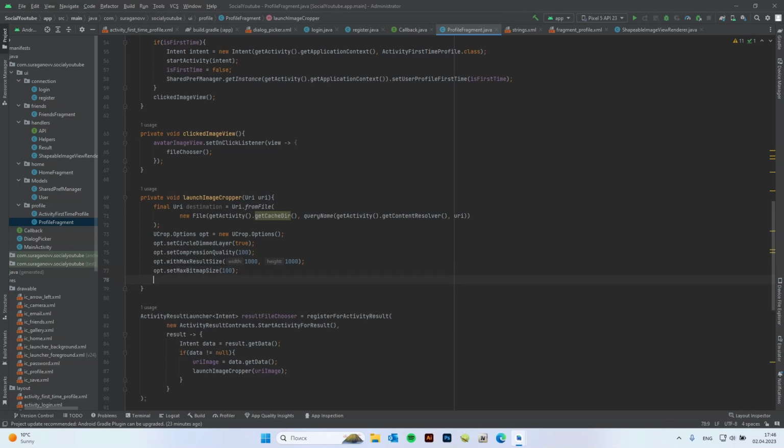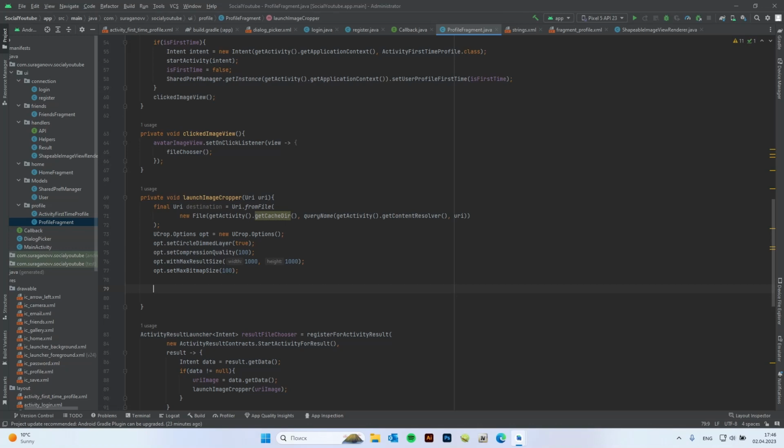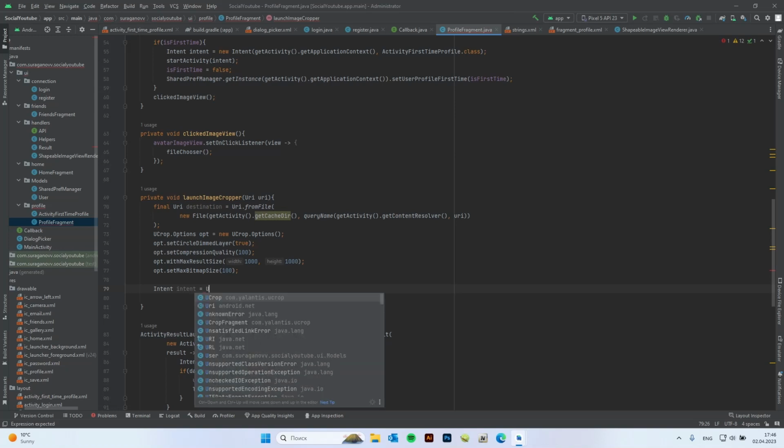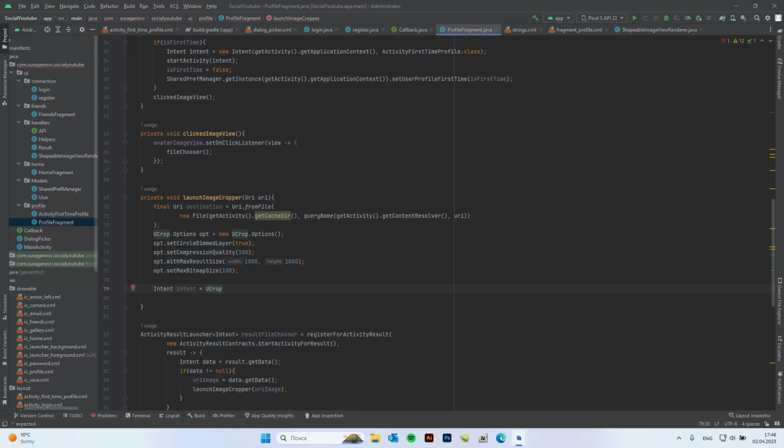So I'm going to stick with the default values and head back to the actual cropping. So I'm equating the method here to be my intent. So URI image, destination. Okay.